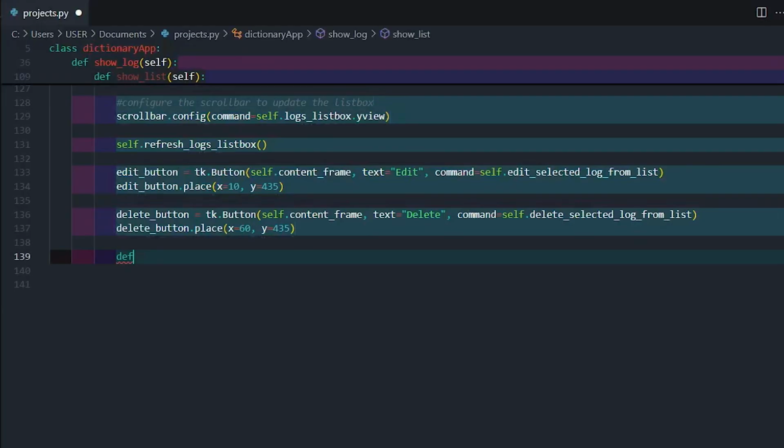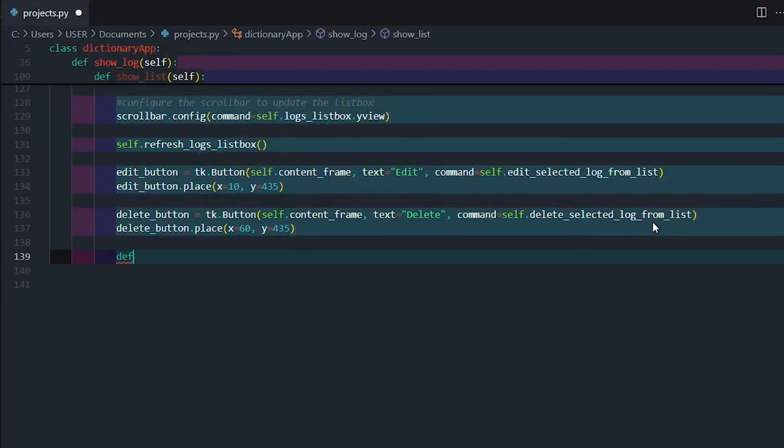And all of this input is stored in a text file that the program, this Python program, can access and manipulate its data. We are currently doing the delete button, where if you notice, the command part is command equals to self dot delete selected log from list.